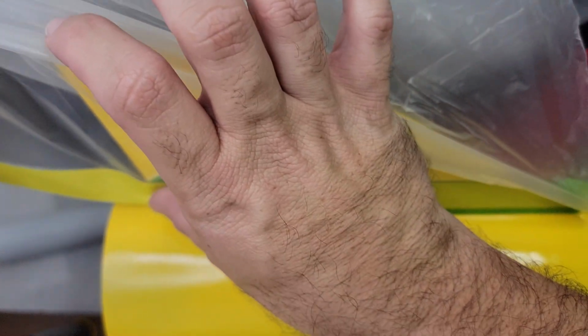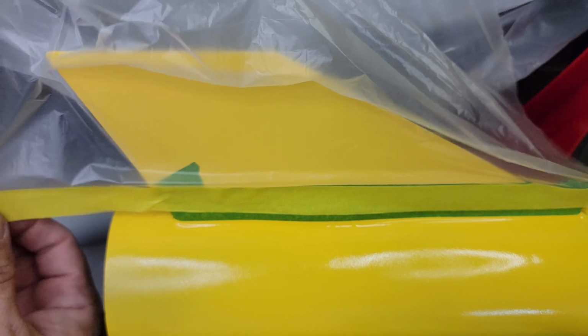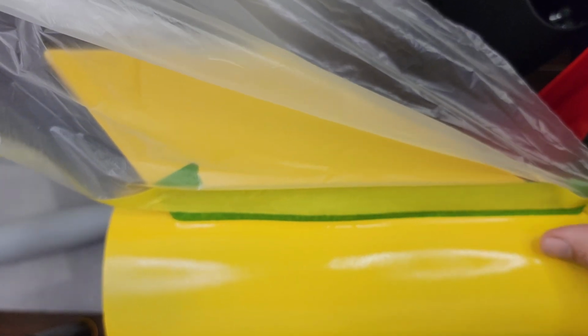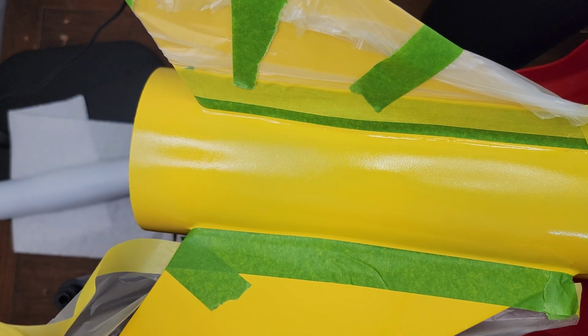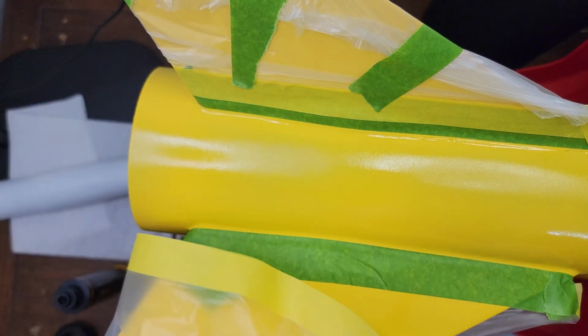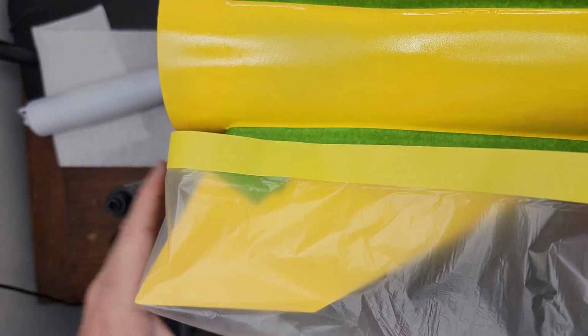Just kind of curling that there. Now I'm going to leave a little bit this way because I think that's the problem. I've been laying it too tight. See, it's got to unfurl, and I'm going to cut most of this off. All right, then I kind of flip it like this. You're not really going to be able to, I don't know if I can get you to see that. Let's see here. Kind of flip the veil over. Okay. I'm not going to pull it too tight here because I want this corner to be loose because I've been doing it too tight. I'm not exactly sure how I'm even doing that, but yeah. See, that's how I'm doing it. I'm pulling it. You guys can barely see. So that's how I'm doing it, like that.